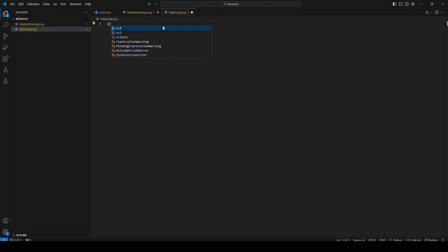Now I'm going to define the get AMM token pool data, and then I'm going to pass in the address. So I'm basically creating that function that I was calling in Market Manager, right?